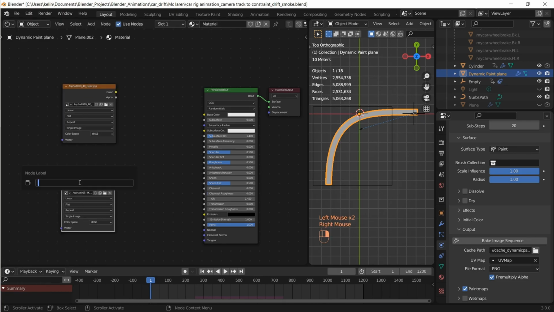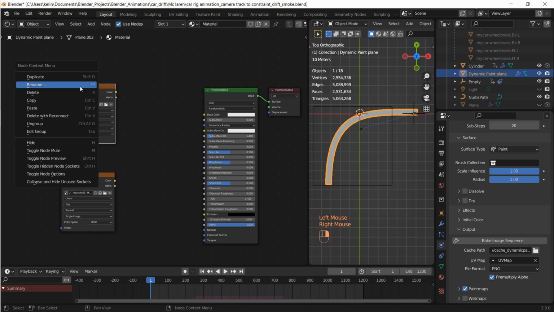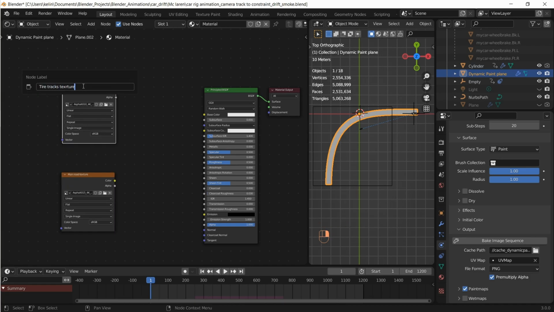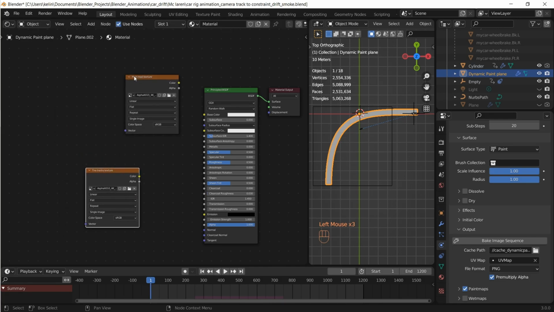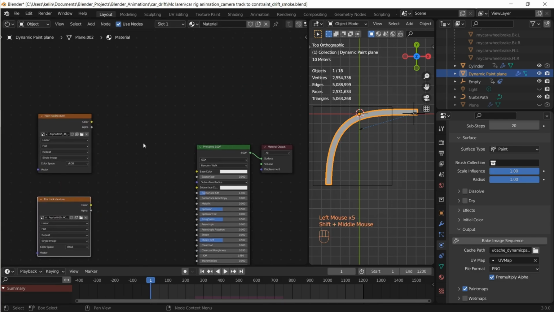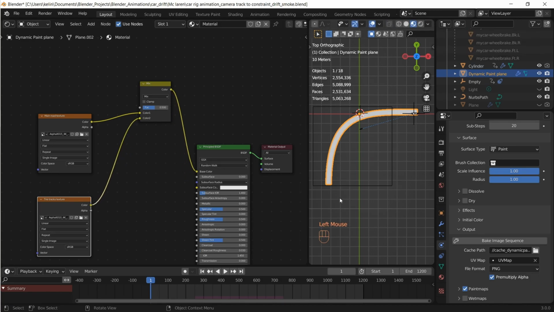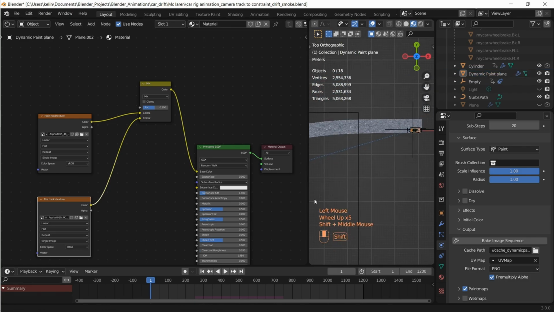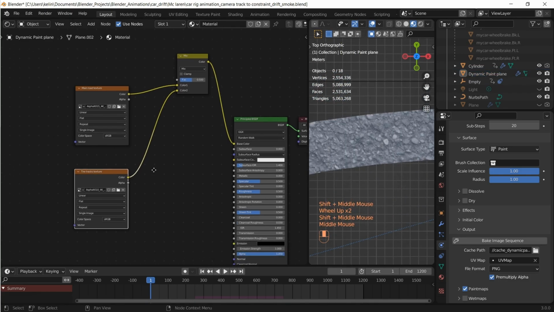And then let's rename these nodes for our reference. Cool. Now we've got to mix these nodes. So let's use a mix RGB, and then color to color 1 and color to color 2 from the other texture. And then output of the color to the base color. So there we go.